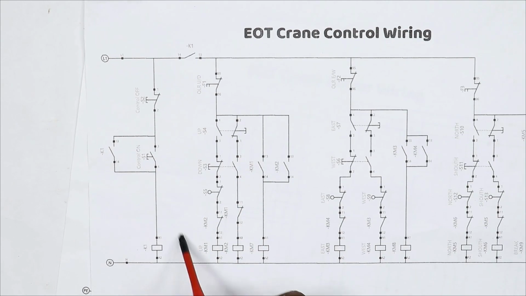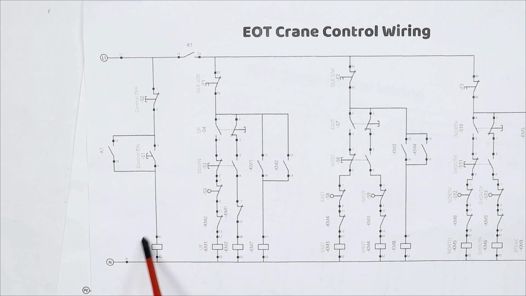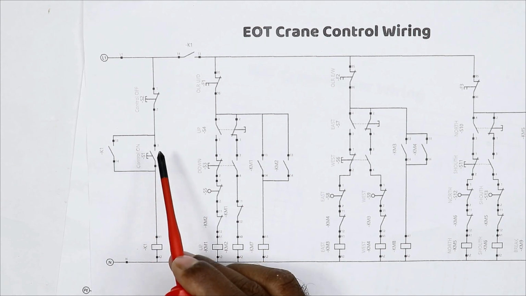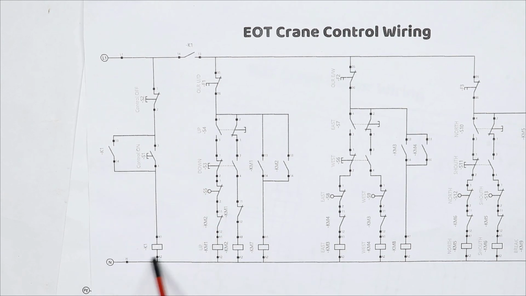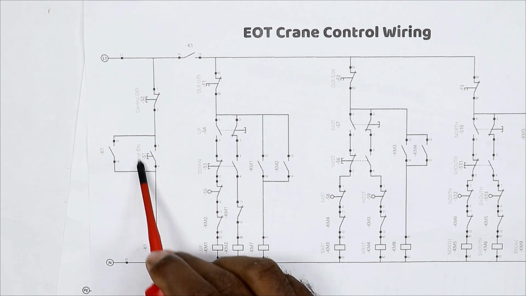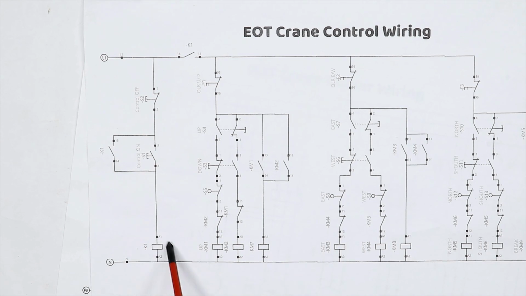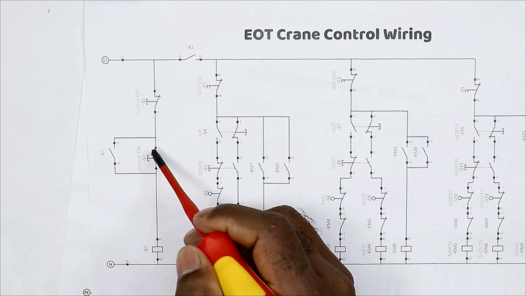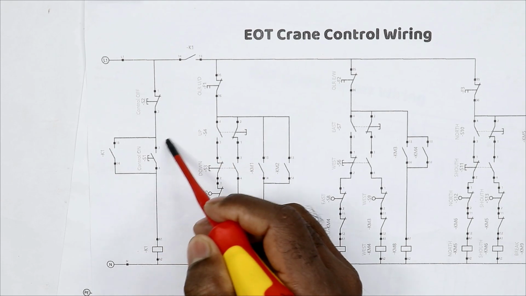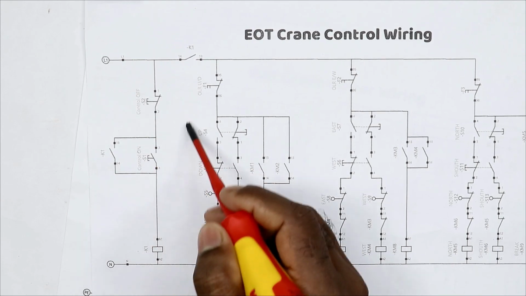So first of all we will see whether this relay is on or not. If it is not on, then to turn it on we will press the start push button. After pressing this, the relay will turn on. If you press the start push button and it still does not turn on, then in this condition, what you will do is check the circuit before this one.